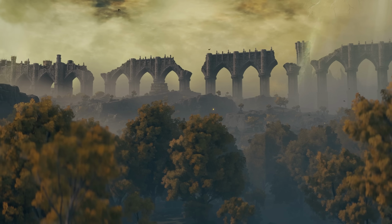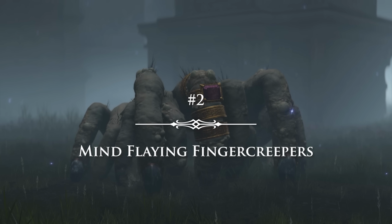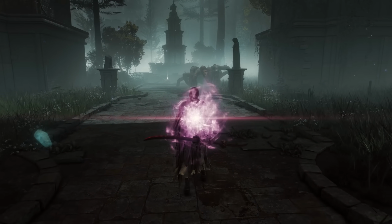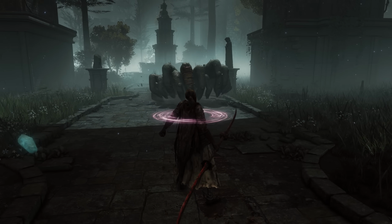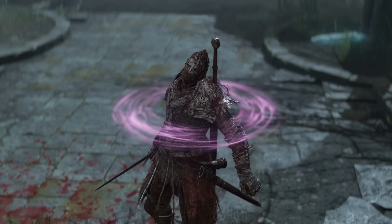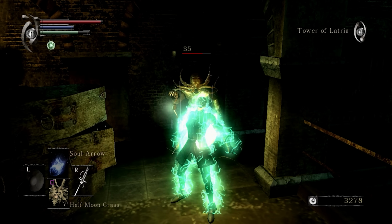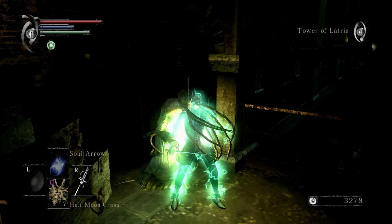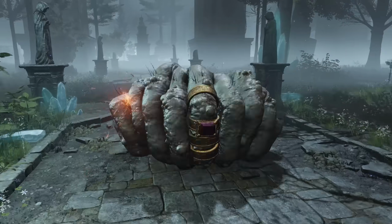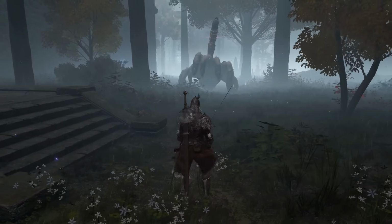But of course, Elden Ring pulls inspiration from previous From Software titles more than anything else, so to some of you, this next secret might bring up some painful memories. Do you remember that purple binding spell that the larger Fingercreepers can cast? Well, its binding animation is actually exactly the same as the one found way back in the original Demon's Souls. This attack made the Mind Flayers absolutely terrifying from a gameplay point of view, as they always followed up this attack with a crazy powerful grab attack, just like the Fingercreepers would go on to do 13 years later in Elden Ring. Luckily, this projectile is a lot easier to dodge now.